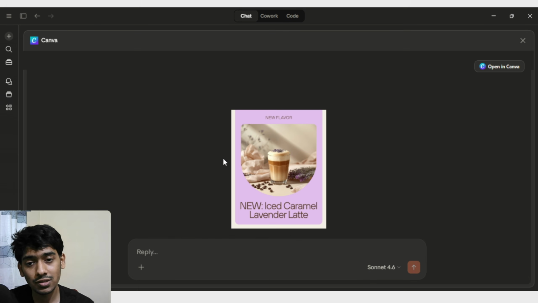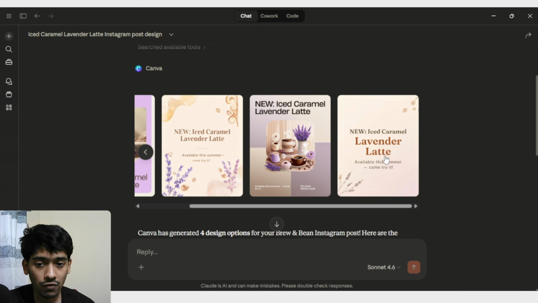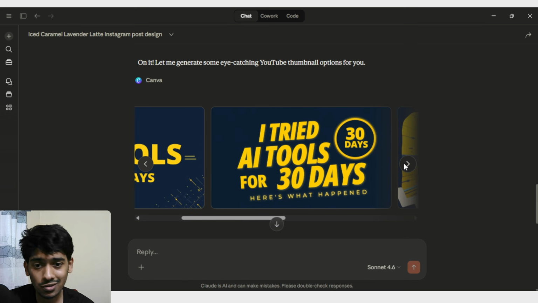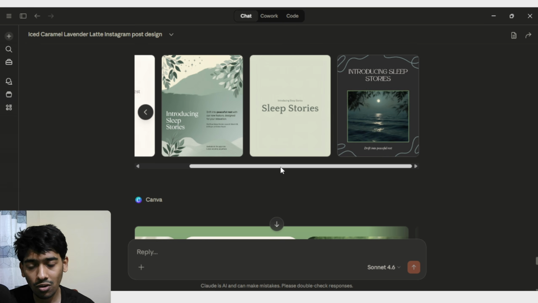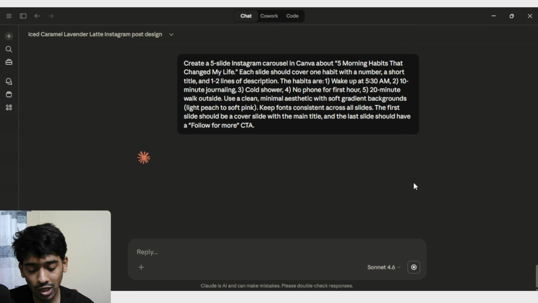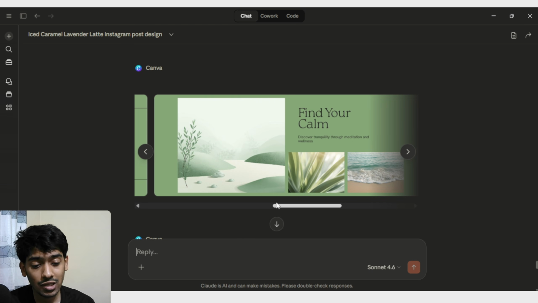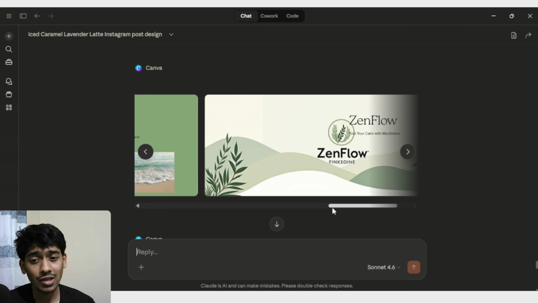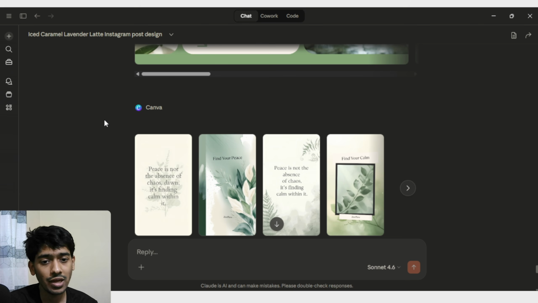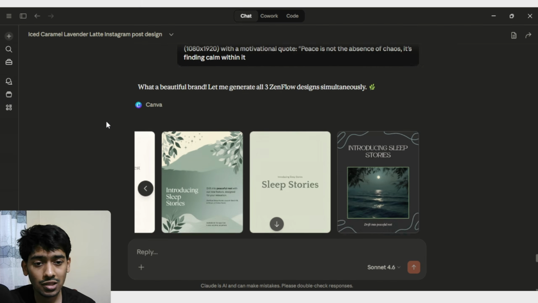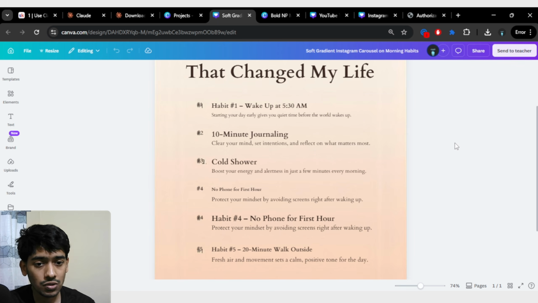So there you have it guys, the 7 real examples of what happens when you connect Claude AI with Canva: social media posts, thumbnails, logos, carousels, presentations, editing, and full brand packages, all created in just words. You only have to give the prompt in plain text, and Claude will do the rest. And every time it took less than 1 minute, I think 20 or 30 seconds maximum. So if you're someone who spends hours in Canva, or pays designers for basic stuff, this is going to save you so much time and also money, because the designs are fully editable, so you can tweak whatever you want.